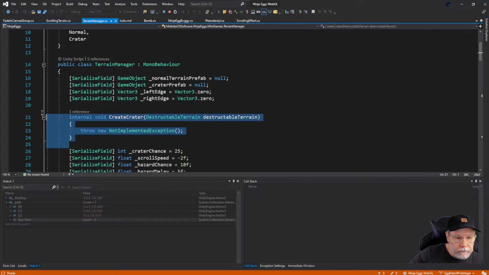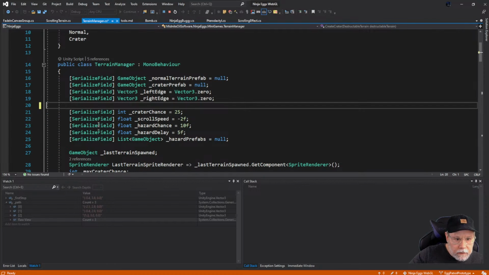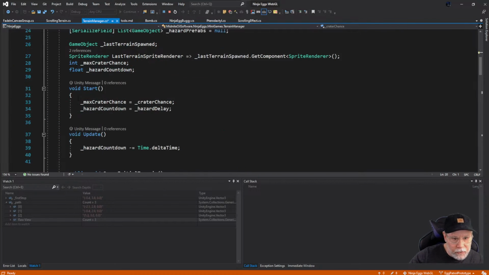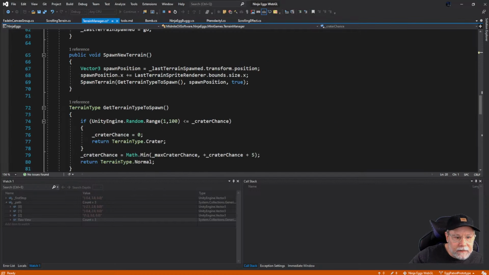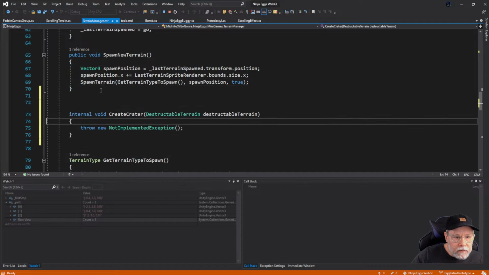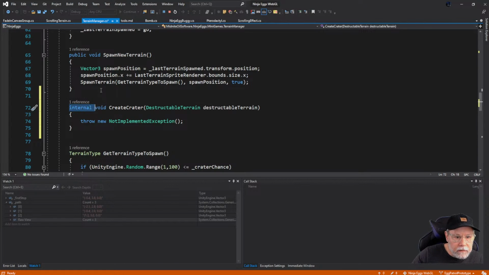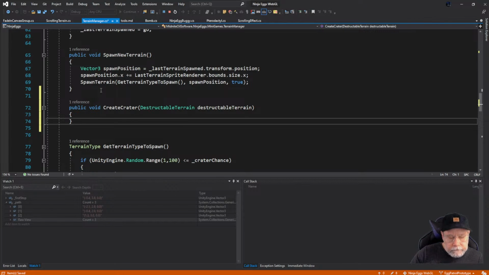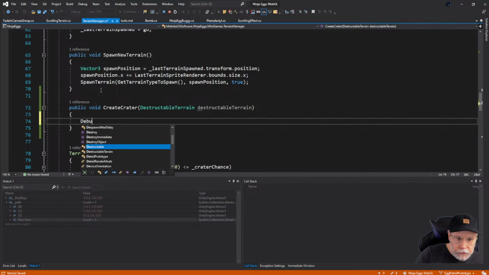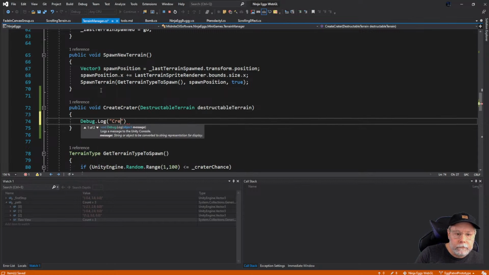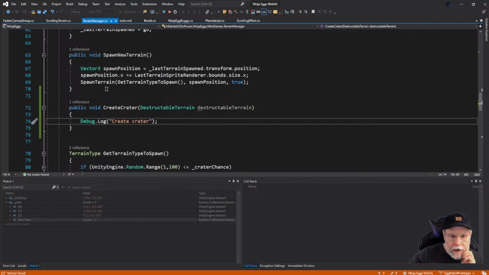Oh, here we go. Interesting choice where it chose to put it. So right now, all I want to do is log this to make sure that this stuff is wired up correctly.